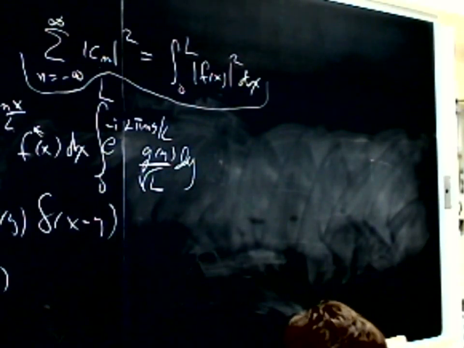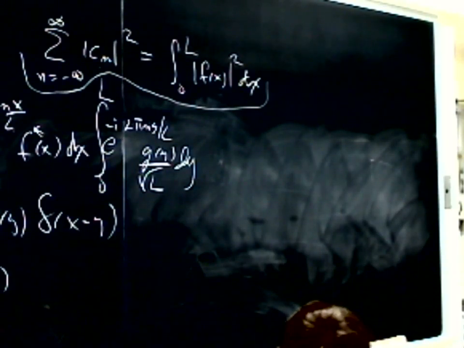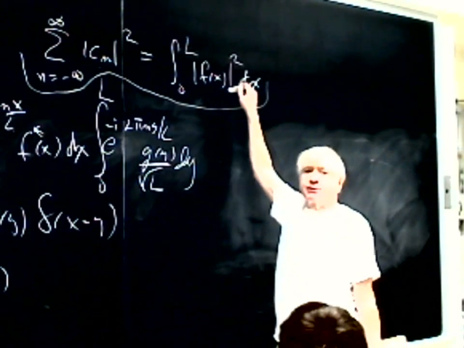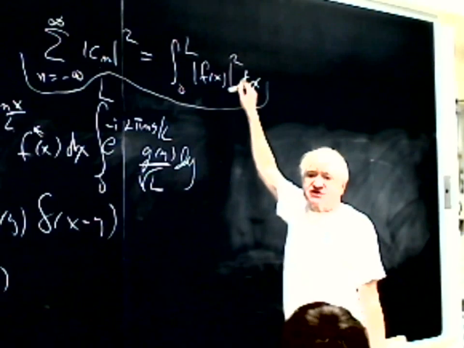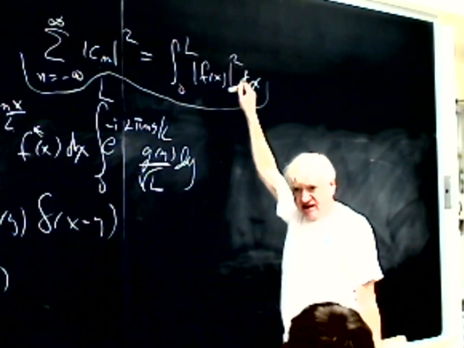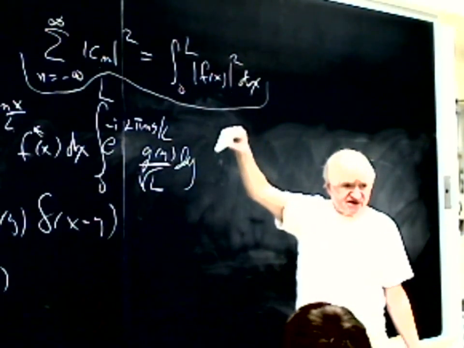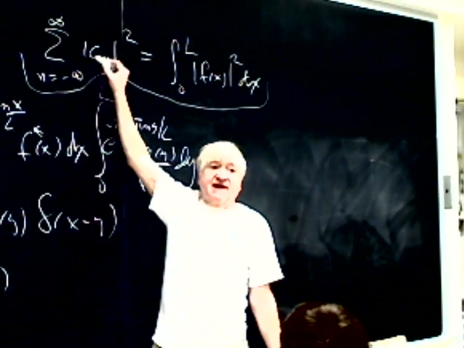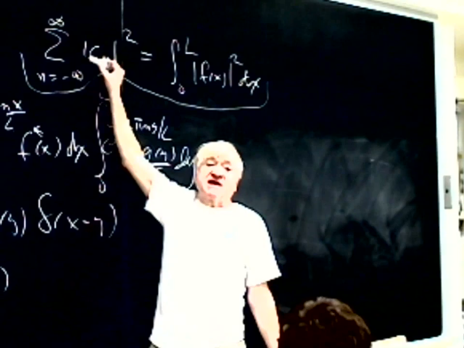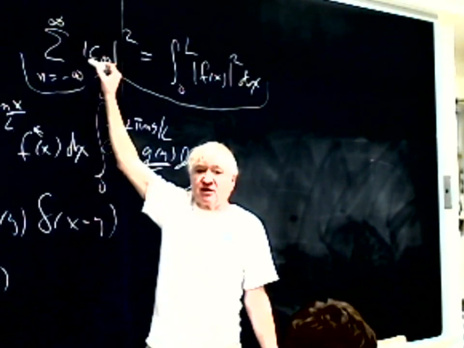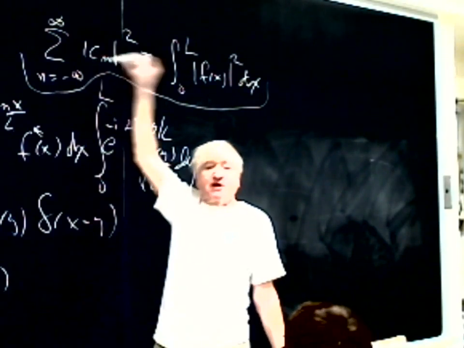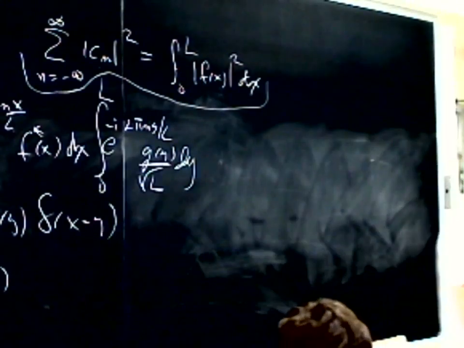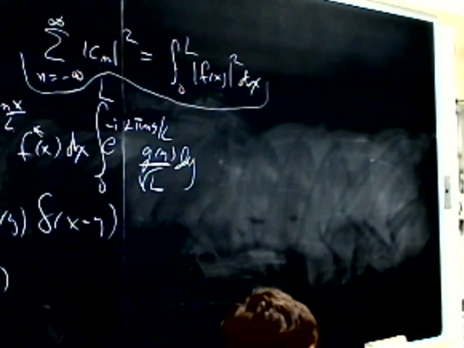It's also a natural space for Fourier integrals, but there the square integrability refers to the real line. So if the function is square integrable on the real line, then it has a Fourier transform. And in fact, in this case, the analog of this will turn out to be that the Fourier transform is also square integrable on the real line, and the two integrals are equal. We'll learn that in the next chapter. I just want to foreshadow that.